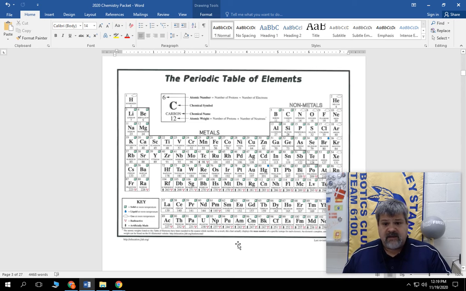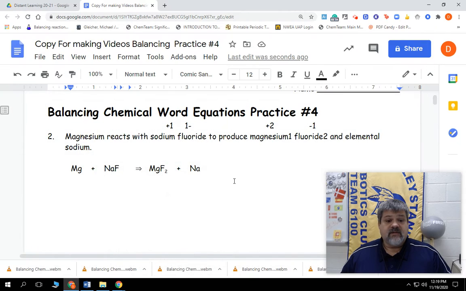Our diatomic ones make a 7 on the periodic table. There are 7 of them, and they make a 7 right here. So it's nitrogen, oxygen, fluorine, chlorine, bromine, and iodine, plus the 7th one, hydrogen. So it makes a 7. There are 6 of them in the 7, and then there's hydrogen by itself. So let's go back. Well, this is not one of those, and neither is this. Okay, so we're going to go ahead and leave it just the way that it is. It is all ready to go to find our molar ratio.